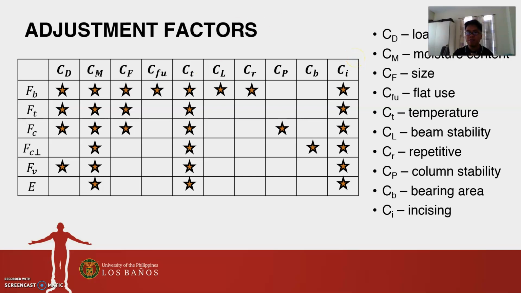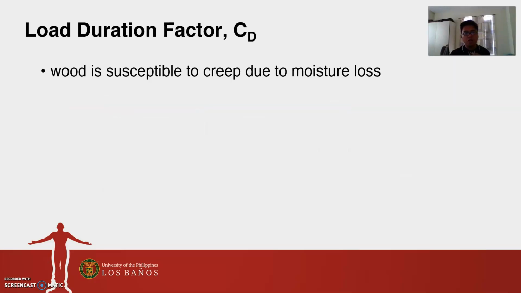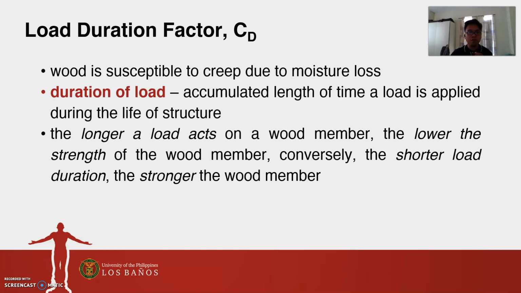First, we have the load duration factor. Okay, we know that wood is susceptible to creep due to moisture loss. Therefore, it will follow that the longer a load acts on a wood member, the lower the strength of the wood member. And conversely, the shorter the load duration, the stronger the wood member.